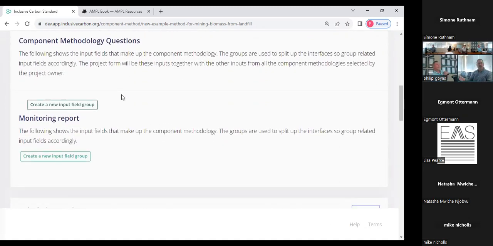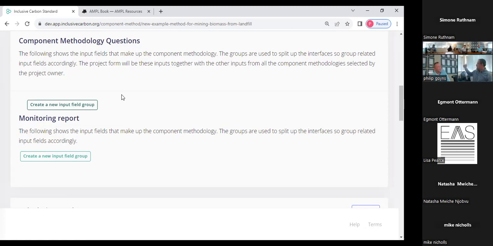Then we get to things that we haven't seen before. And we spoke about the component methodology as being a template for collecting information about a future project that may happen. So there are two sorts of things that we need. We need questions that solicit information about the project. And then there are things that we use to define the mathematics or the physics behind the project. So things like what parameters are being measured, what sets do I need to define the boundaries of those parameters?